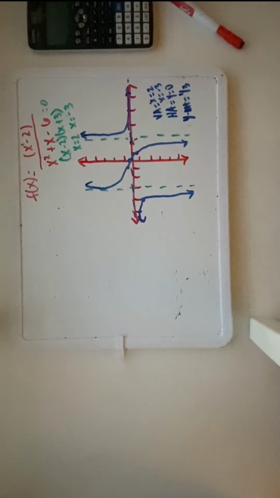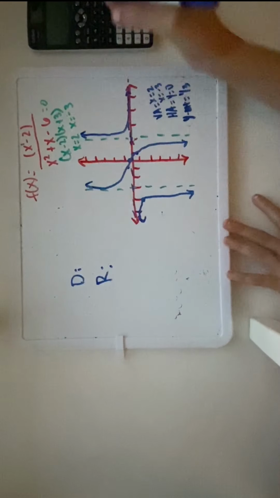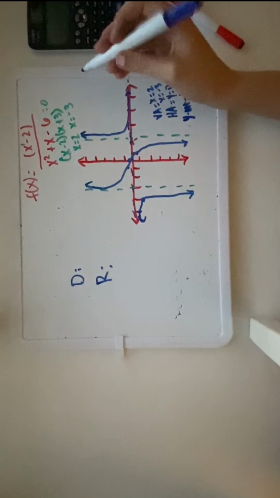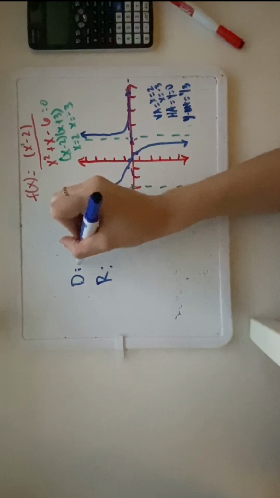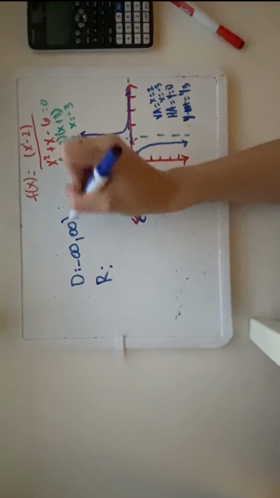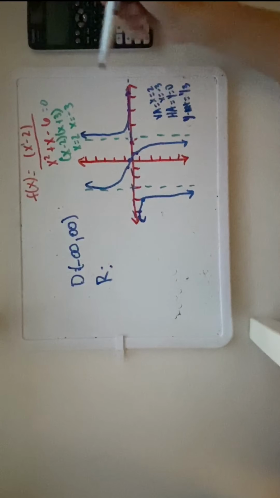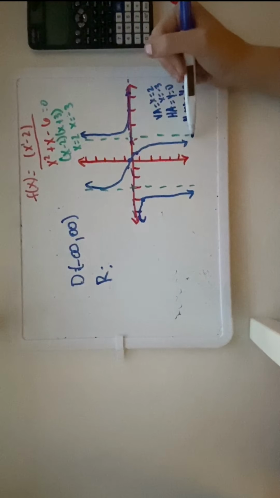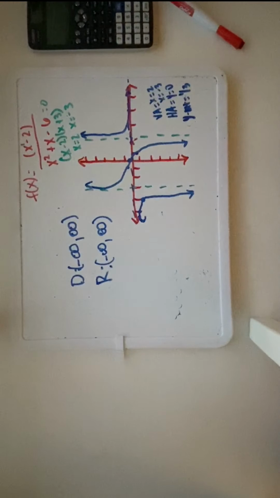Okay, so now we're going to state the domain and range of the graph. The domain is all the x values. Here this is pointing to negative infinity, and here this is pointing to positive infinity. So you're going to have negative infinity to positive infinity, and you can't have brackets because those numbers go on forever. And the range, you have this arrow pointing up to infinity, this arrow pointing down to infinity, always written from least to greatest. So negative infinity to positive infinity.